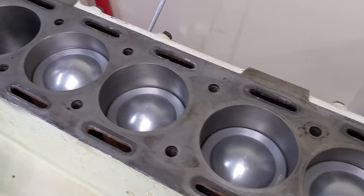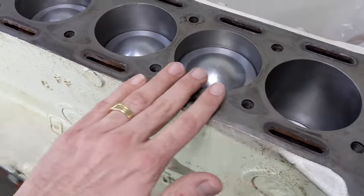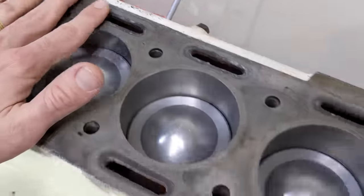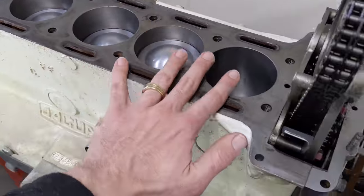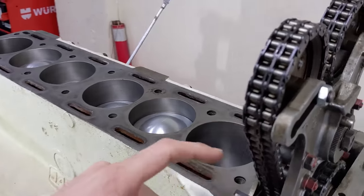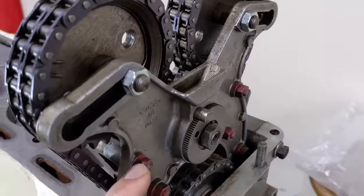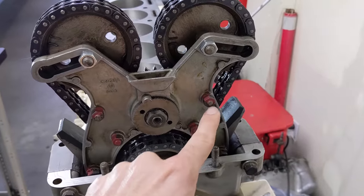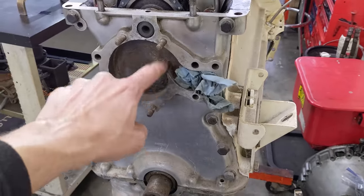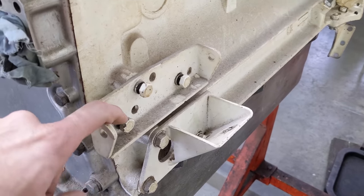Looking at the top of the block - the deck - I don't think it's ever been machined. The grading stamps for the bores are still intact, nothing's happened to them, so this is the original deck. It looks like the timing was completely redone - we've got new chains and new guides. You can tell they're new guides because there's a lot of meat here. Somebody was being careful, signifying when they were torquing down the nuts. The timing cover looks good, the water pump area doesn't look corroded, and all the original brackets and nuts and bolts are there - these should be in black oxide.